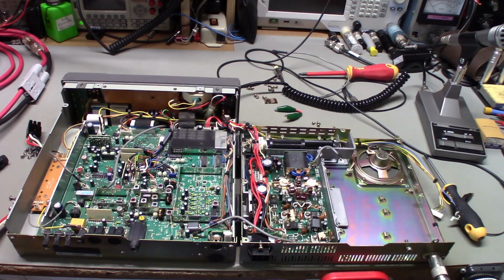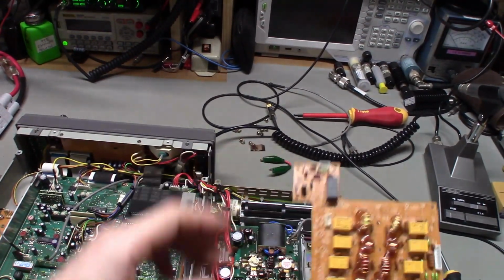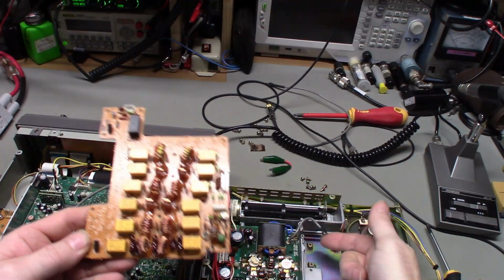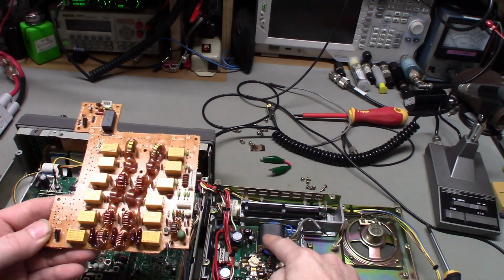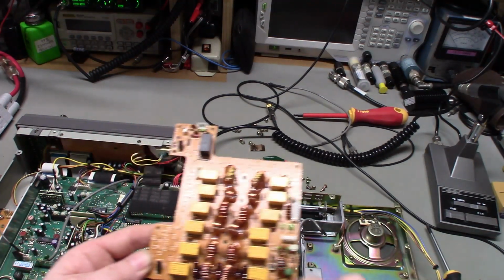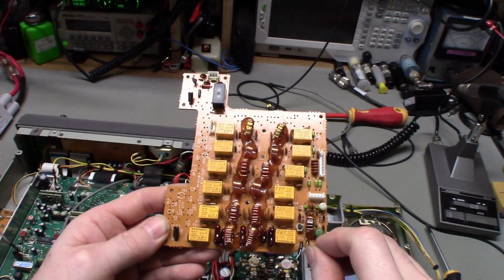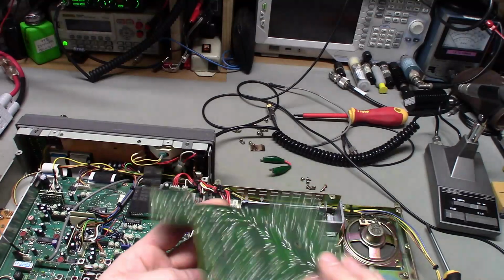So it looks like it's probably just a bad solder joint. I have taken the band board out, or the filter board out. Fairly simple: one TNC connector here, which is the RF output from the amplifier board, plugs in right there. Small connector here, two connectors on the side, and then you have a ground that goes to a screw on the chassis, and you have the output to the antenna jack. And that's pretty much it. Getting this out is fairly easy.